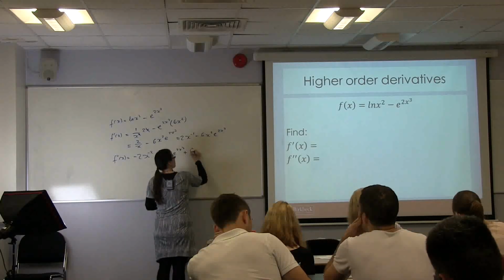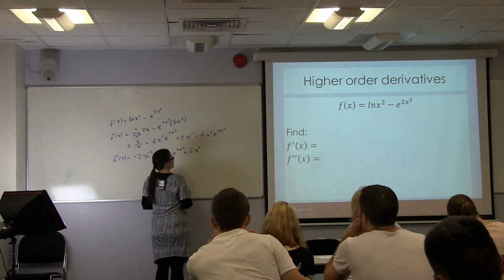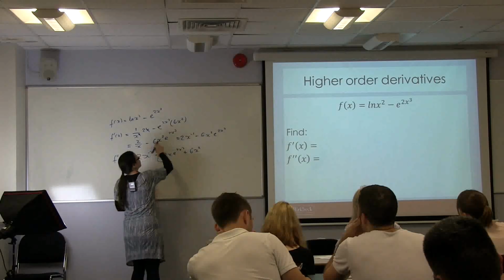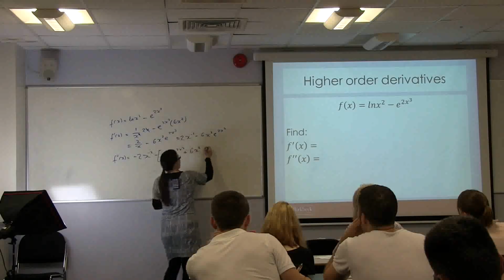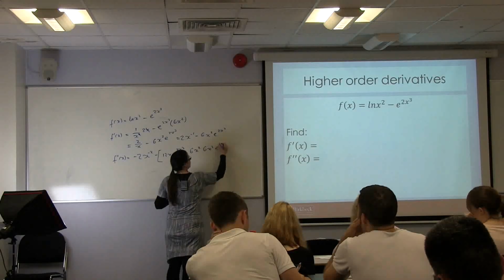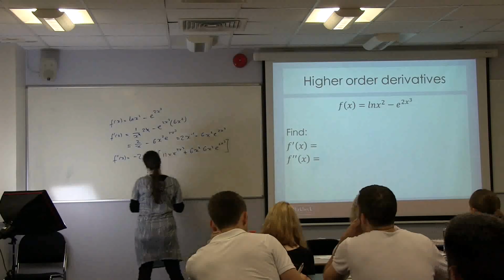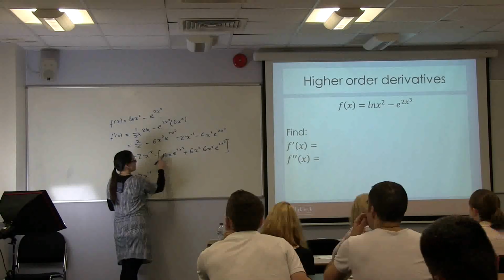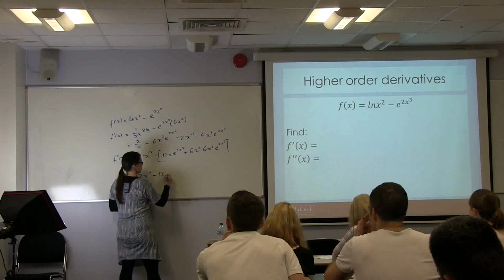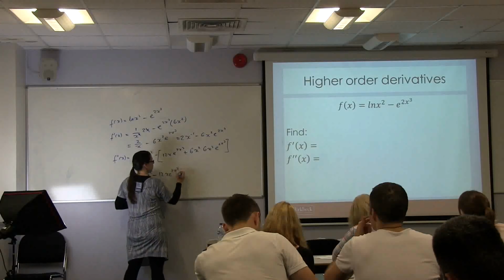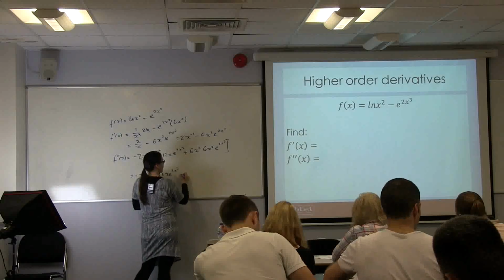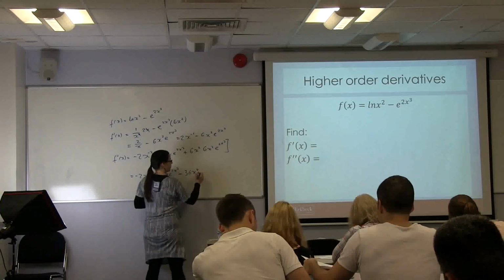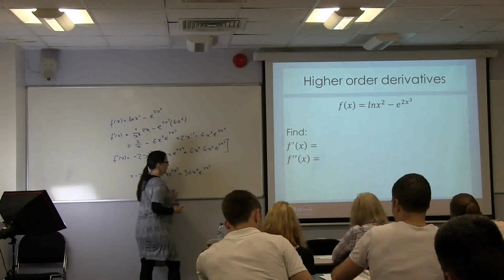Plus, I leave the first term in the product and differentiate the second term. But that's exactly what we ended up with here, because that's what we started with. So that's just, again, 6x squared times e to the 2x cubed. Okay, so minus 2x to the minus 2 is a negative, so I'm going to bring that out. And so negative times positive makes negative. 6x squared times 6x squared makes 36x to the 4 e to the 2x cubed.